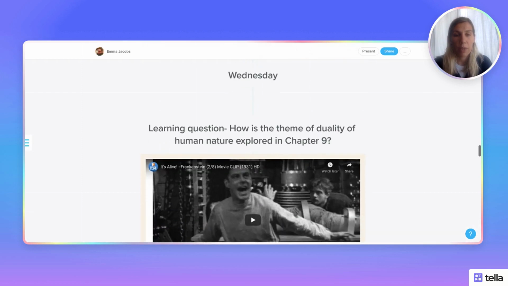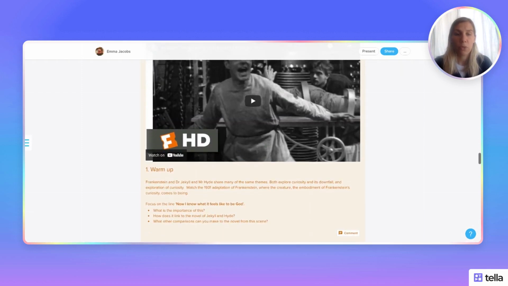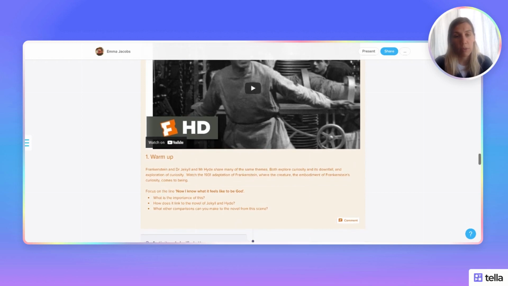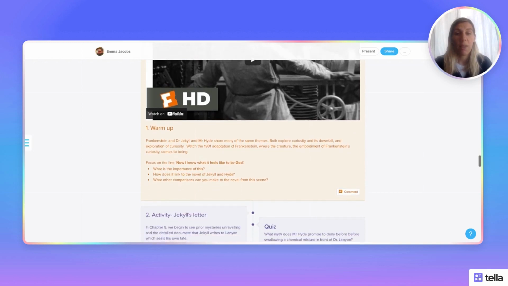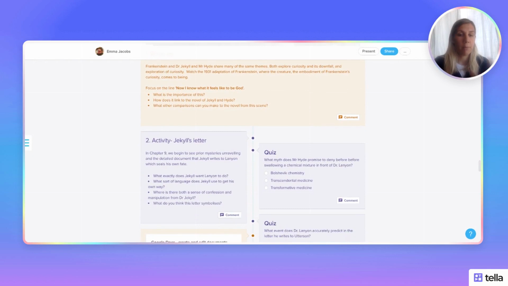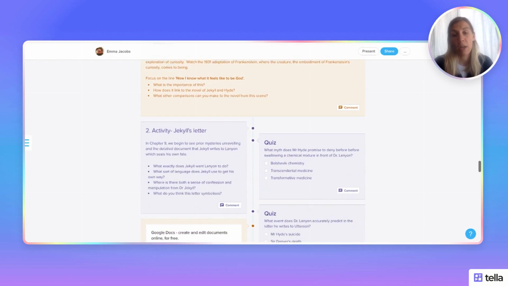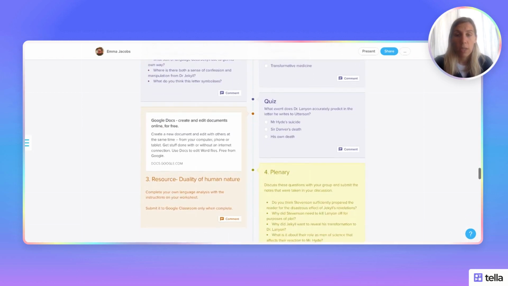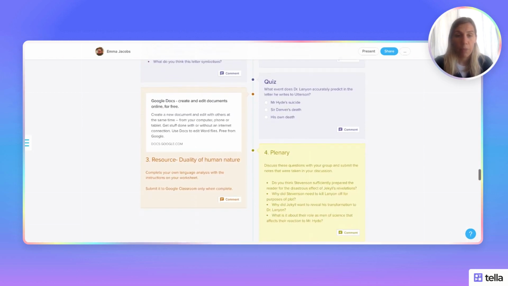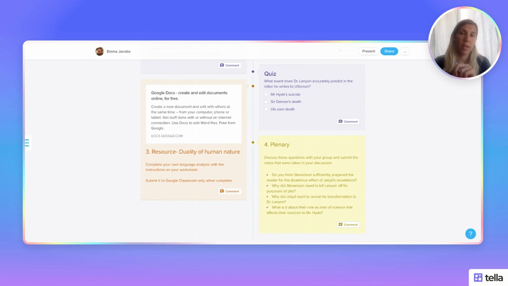Wednesday, we look at the theme of duality of human nature. I thought at this point it would also be useful to do some comparative textual work. So I've used Frankenstein, I think quite a good opportunity to compare themes and characters, to enrich students' understanding of Jekyll and Hyde, the novel. More resources. And as you'll see with this batch of lessons, there are a lot of questions for the students, which again, similar to last week, is to really drive that personal engagement forward.